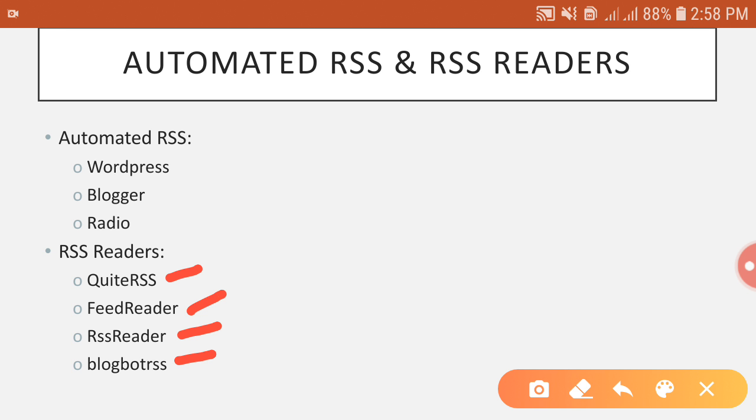Now you have an RSS reader. Suppose you have one of these RSS readers. Then what is the next step? Click on the little RSS orange button or little XML orange button next to the RSS feed you want to read. Copy the URL you get in the browser window and paste it in your RSS reader. So this way you can read an RSS feed using RSS readers.